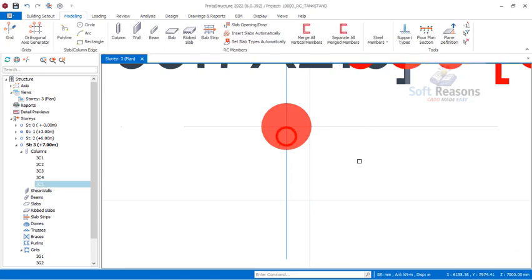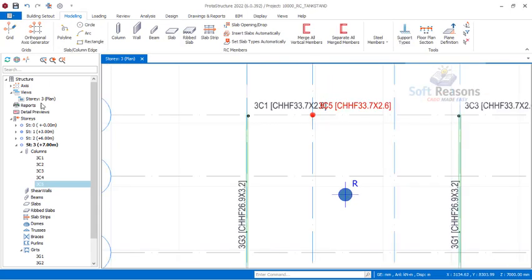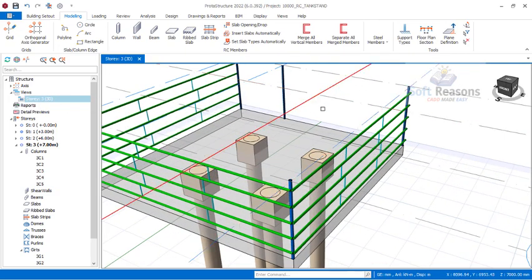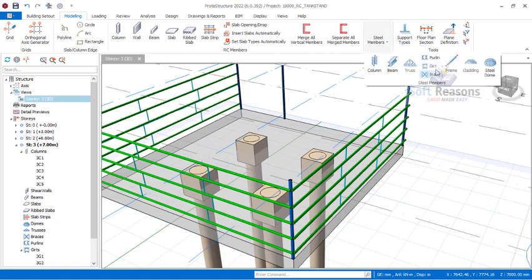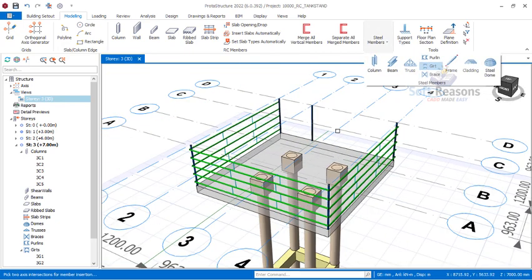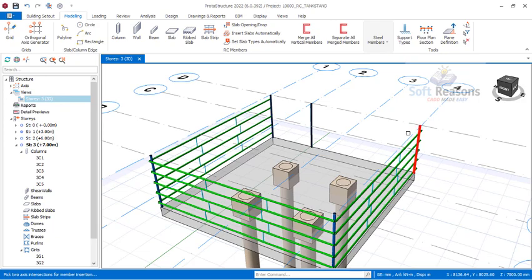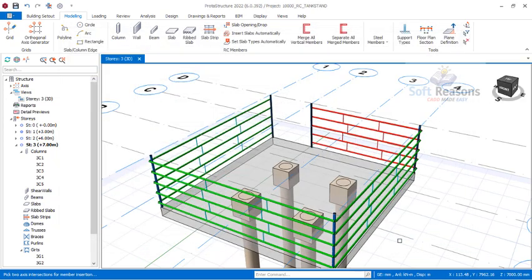Okay, close that. All right, so we navigate to the 3D, and then we're able to see what we've done over there. So that is it, this one. Okay, come to steel member again. So this time around is to use this and this. Okay, so we click on the OK options to have this.